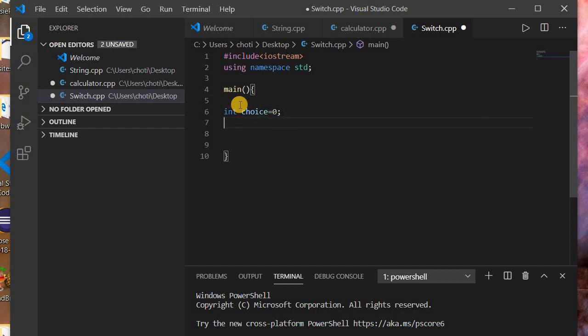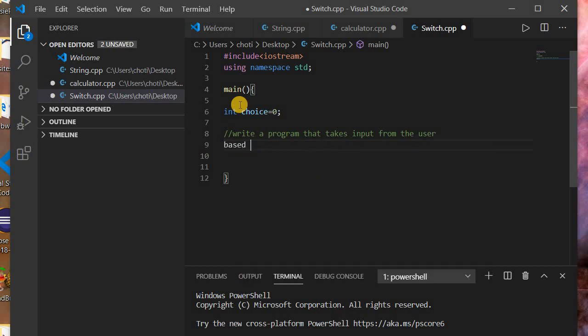Okay, so what our program is supposed to do, let's comment here. Write a program that takes input from the user.